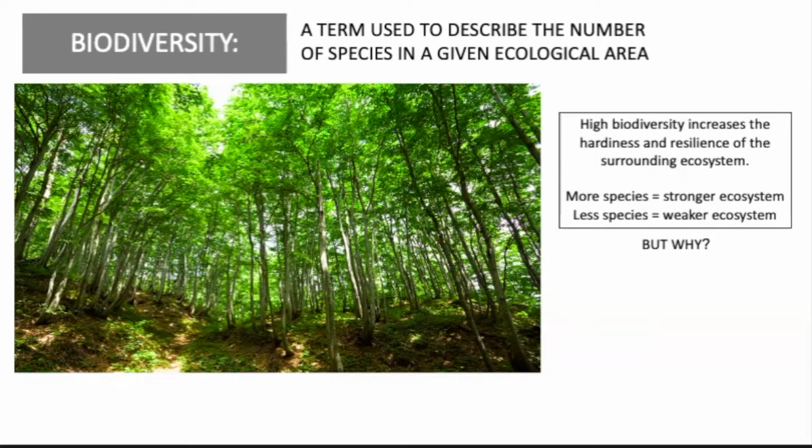But why is this? How this works is when there are multiple species, let's use plants for instance. There are multiple species of plants in an ecosystem. We can also talk about multiple species of animals, fungi. All of these things are contributing to that ecosystem. They all have a role to play, and that will increase their productivity with a more diverse abundance of those.